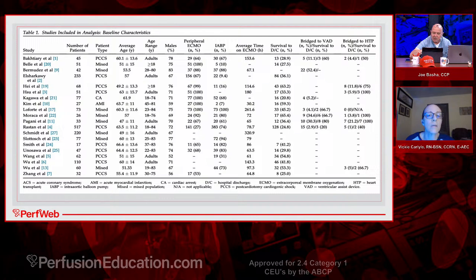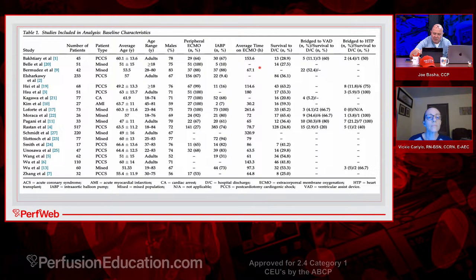And then here is the percentage of the patients that were on peripheral ECMO. If it wasn't peripheral, it was central. 64%, 100%, 88, 67, 99, 100, 100, and so forth. 27%. So they used a lot of central cannulation with these folks here. And they did a lot. They did 517 of them, of which this percentage had an intra-aortic balloon pump first or as well.